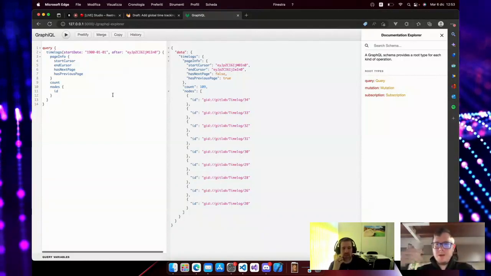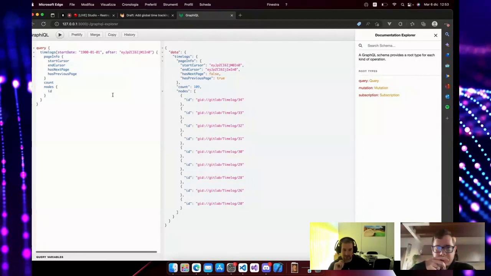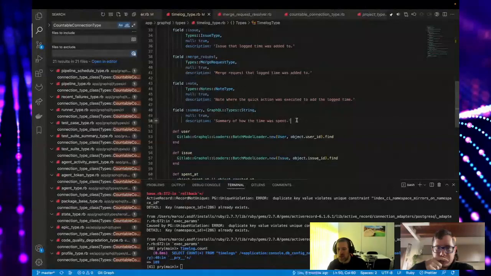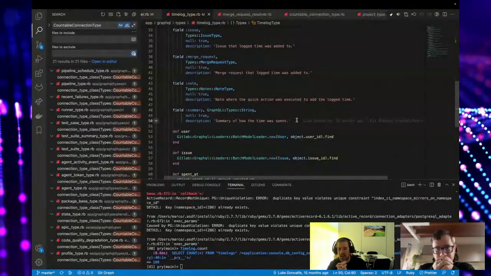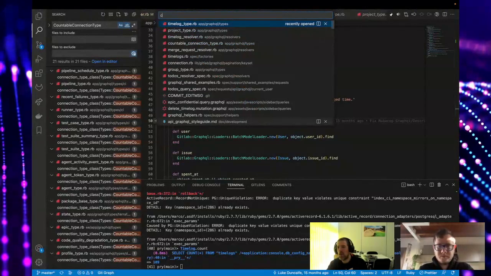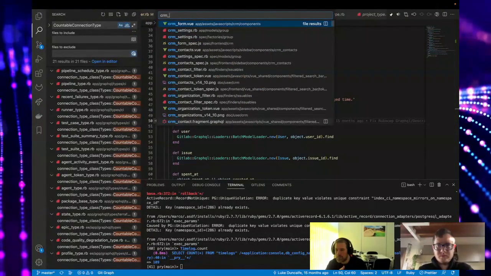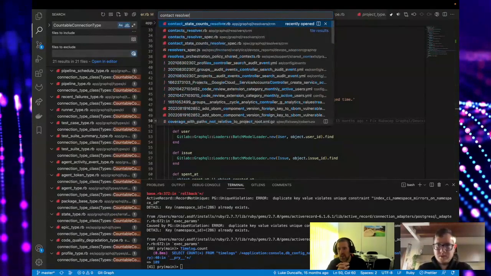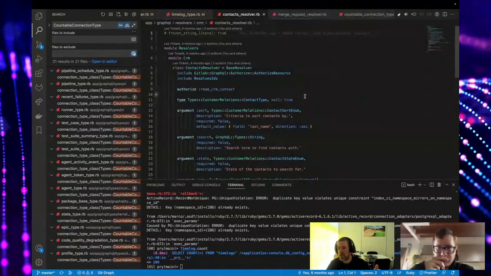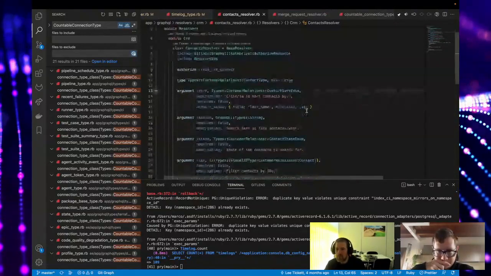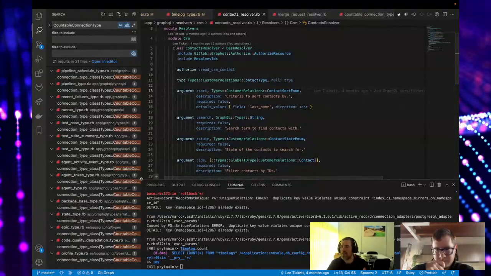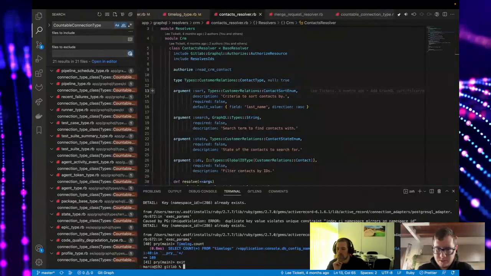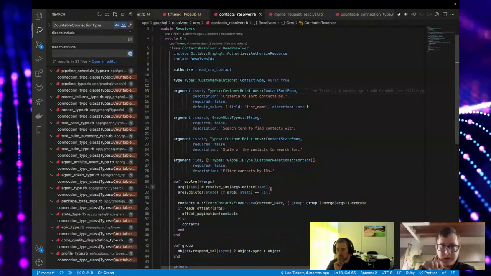So now, I make it sound easy, but we just need to add the sorting. If you've got a better idea, feel free, but I would probably refer back to my CRM stuff again and either find the merge request where I implemented it or just look at the contact resolver. And I think it will hopefully lead us to what we need: we need to create the enum and then some specs and other bits and pieces. Yes, absolutely. Let me just close the Rails console so we can see more.